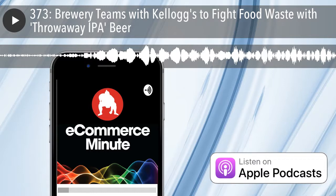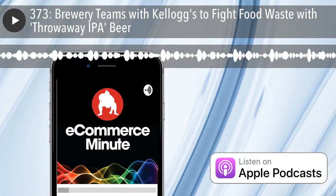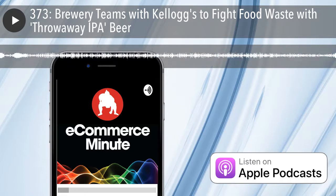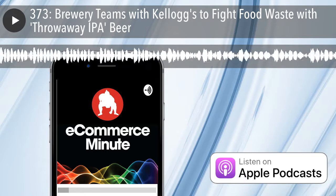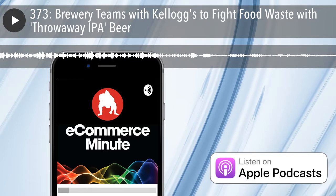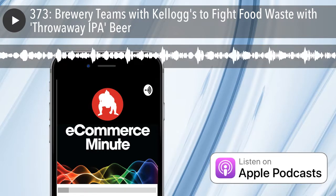Because I don't know if you've lifted a box of cornflakes lately, but 130 pounds is a lot. So this is pretty cool. We see a lot of consumer product brands getting on board with the sustainability train. Part of it's a marketing move, which I'm okay with — if it all leads to the same place. You'll see sustainable packaging and beer companies doing away with their rings and bottles. Most craft beer now is in cans. I understand why they're heading that way for recycling, cost, and weight issues — it costs a lot to ship a case of bottled beer versus canned beer. The brewery is Seven Brothers in England. We'll have a picture of the beer on our website, ecommerceminute.co.